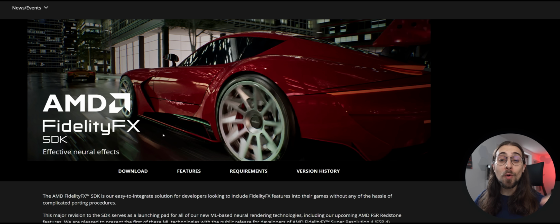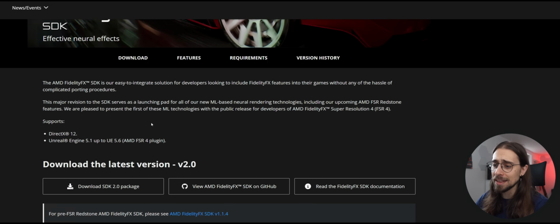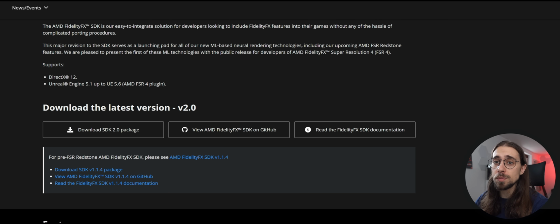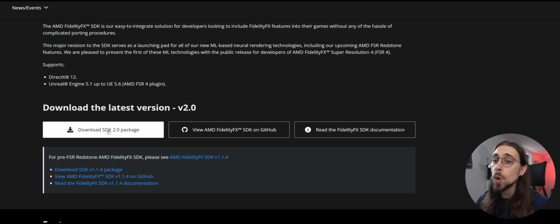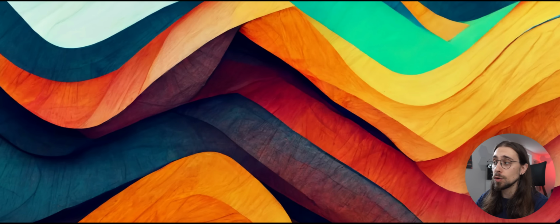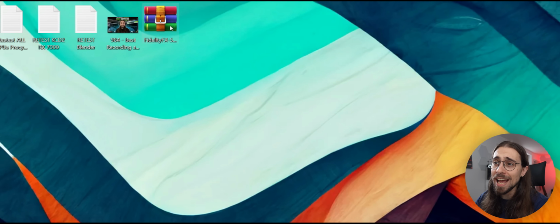So as for today's video and installing FSR 3.1.5 or FSR 4.0.2, that also works with Optiscaler, but we'll get there. All you need to do is go to the GPU Open page of FSR Fidelity FX SDK 2.0, then you go download, and as soon as you download it, you can download, for example, to the desktop, and you'll have this zip file, Fidelity FX SDK version 2.0.0.